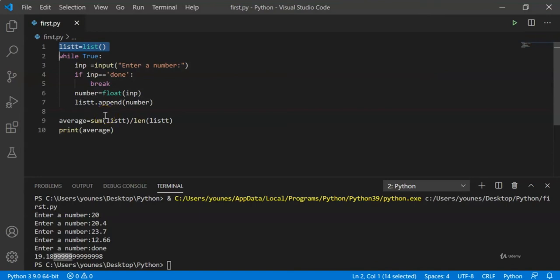As you can see here, we just created a list and used the functions available for us, the built-in functions in Python, and in this case we didn't create a total or a counter to check how many times the user added a number. And as you can see here, using a list is much simpler than creating some variables outside, and this would be very helpful for us when we have some complicated or large amount of code.